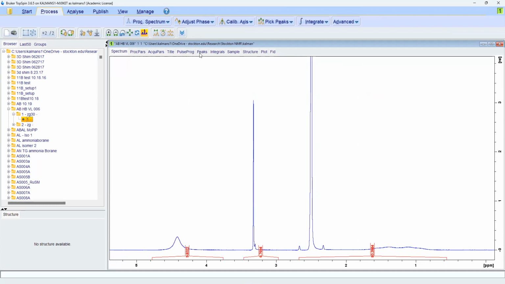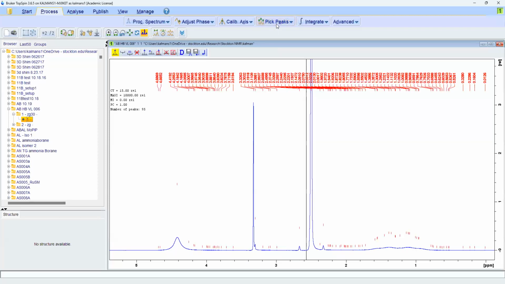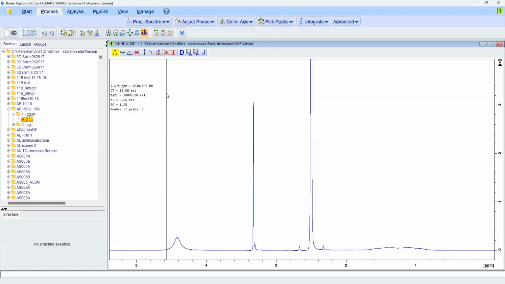What I want to do next is pick my peaks. And we can do that under Process. If we go to Pick Peaks, it's going to pull up this window. And this appears to be the default, and there's a lot of extra peaks here. So what we can do is delete all peaks, and then we can do it manually.